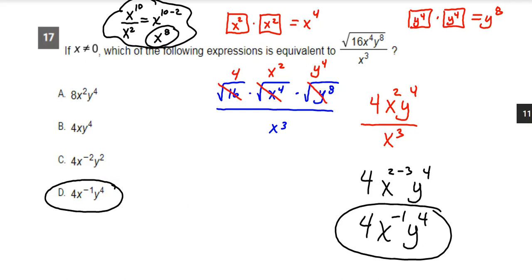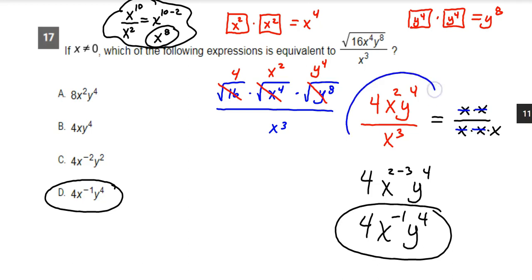Sometimes I just cancel out. So I might not have done it that way. I might have just up here on the top said, well, x squared is really x times x. And on the bottom, x to the 3rd is really x times x times x. And then I just cancel them out. And I'd say, well, I cancel these two out, and I have 1 left on the bottom.